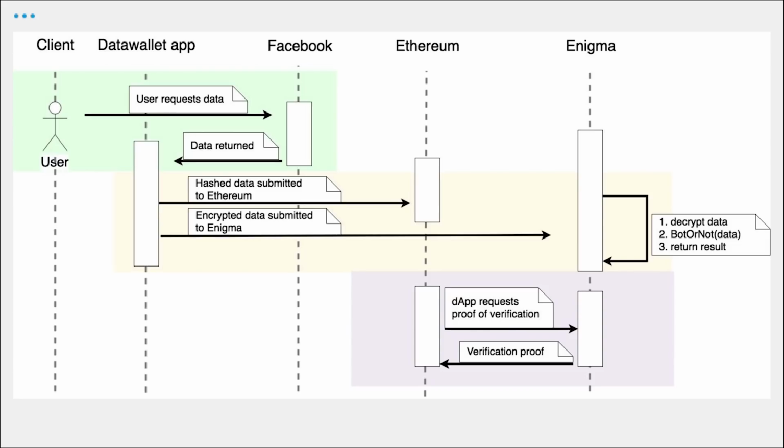by a process that I will explain in the next slide, a group of what we call workers, so a group of nodes, will pick up the task, decrypt the input, and recreate the state of the secret contract, because our secret contracts, like Ethereum smart contracts, have a state. Ours are a bit more complicated because the state is encrypted. So the workers running this computation will recreate the state of the contract, decrypt the input, run the computation, and then return the results.